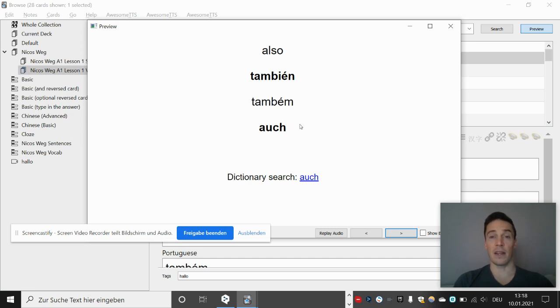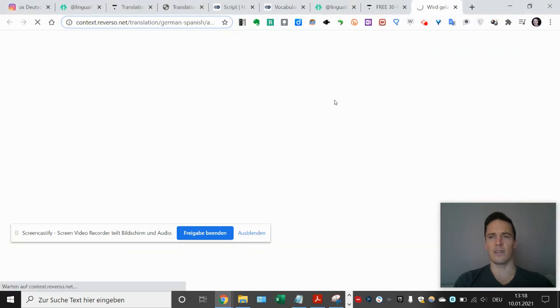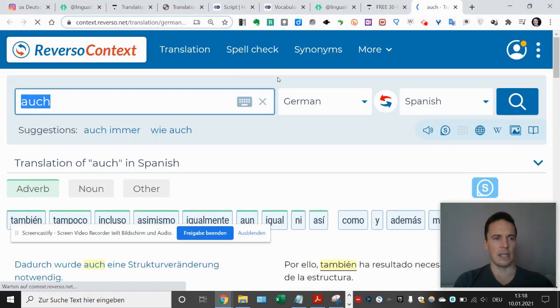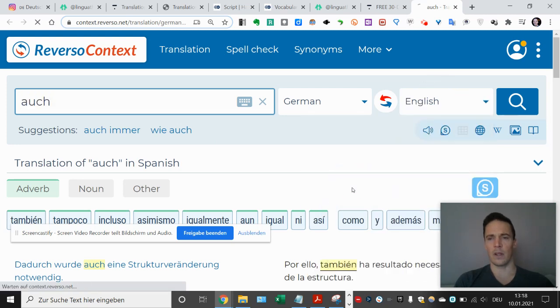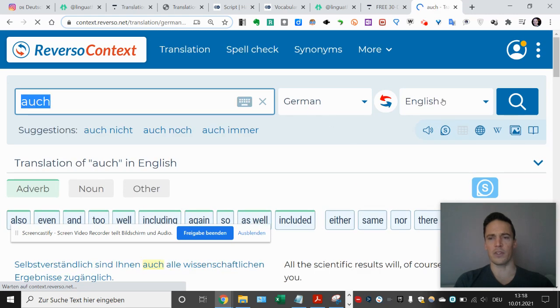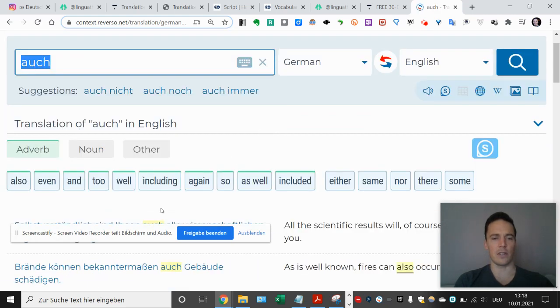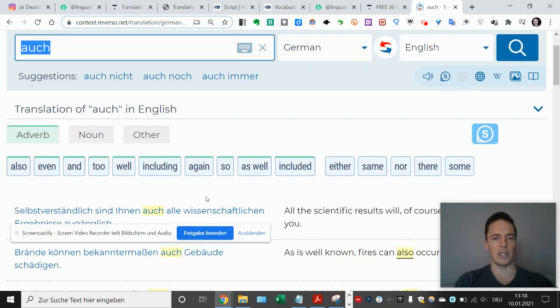So on the back of the card, then, you'll have the German word, and you'll also hear both a male and a female voice. I've also included a dictionary lookup for you. So if you want to click on a word and see the word in context, this will open up the Reverso page. In this case, it's opening it up for German Spanish, but we can just change it to English. And now we can see all of the possible meanings of this word.